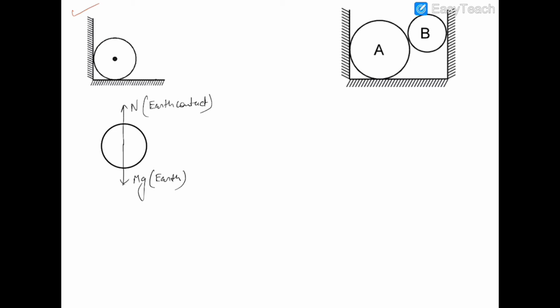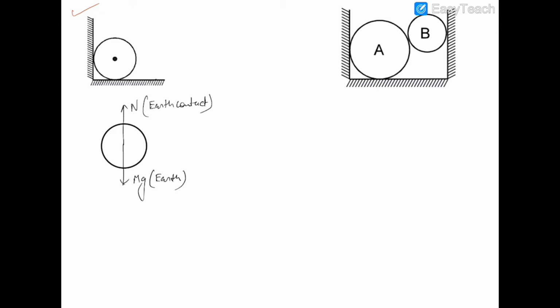the thing we can see is that this ball is not pushing this wall. There is no pushing force by the ball on the wall. So although the ball and wall are in contact with each other, there will be no normal reaction acting between them. There will be no normal reaction acting between ball and wall. So this is the complete free body diagram of this ball.